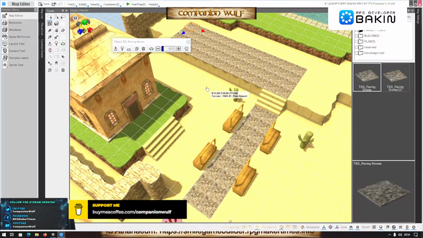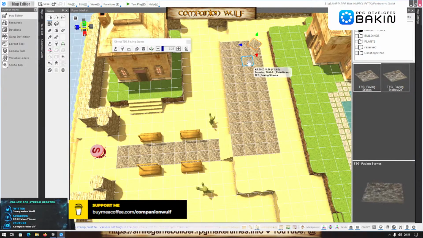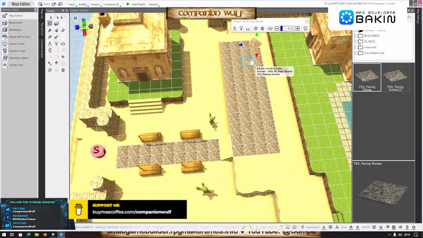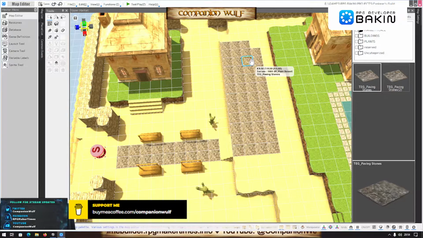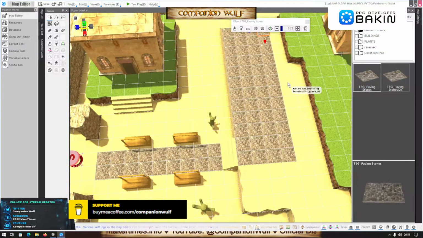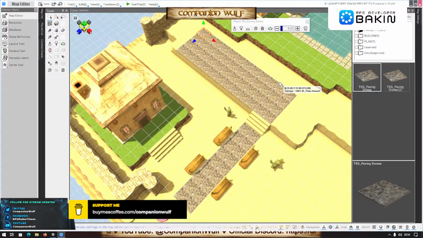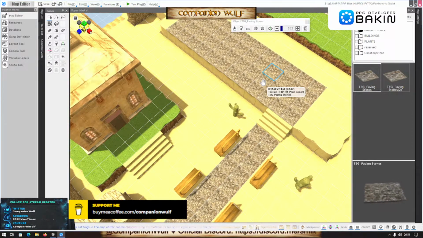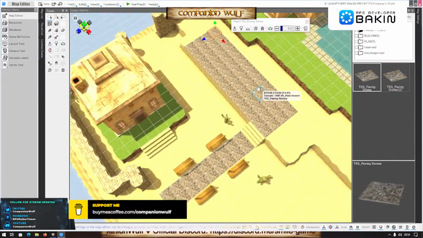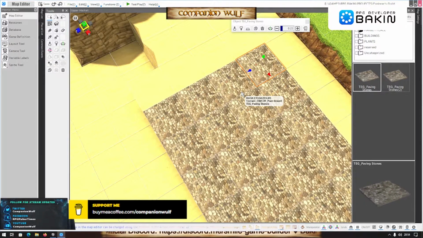But I mean, they're two unique, independent softwares, game engines that are more than capable in and of themselves. Sticking with Bakin, wants to know if it's right. Well, it ultimately depends on what you want to create and how you want to create it.